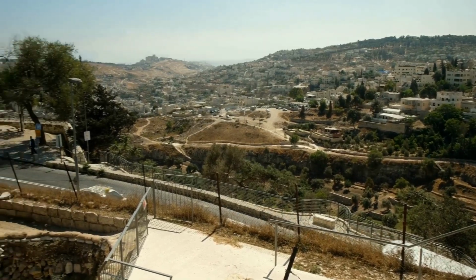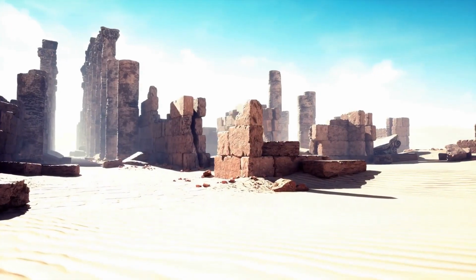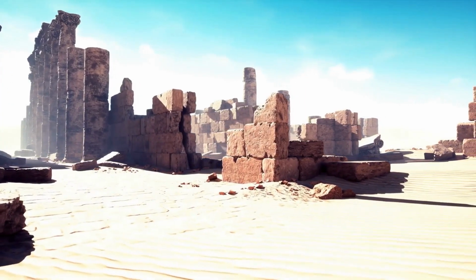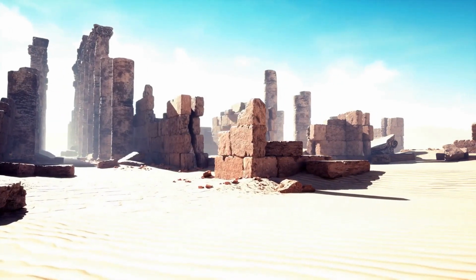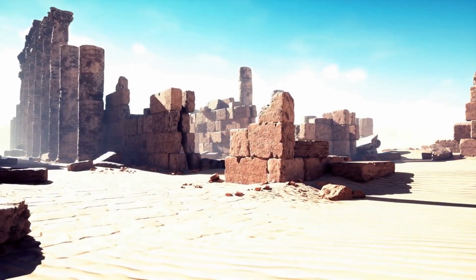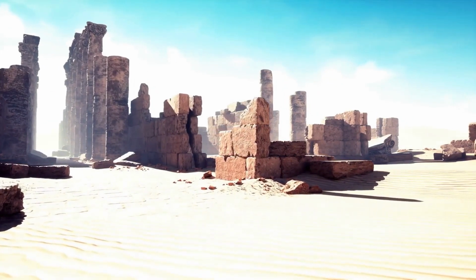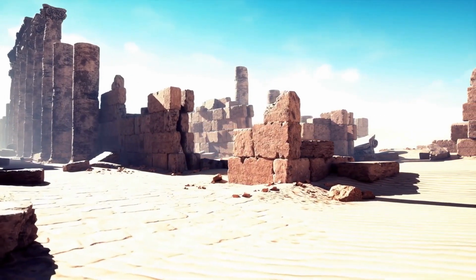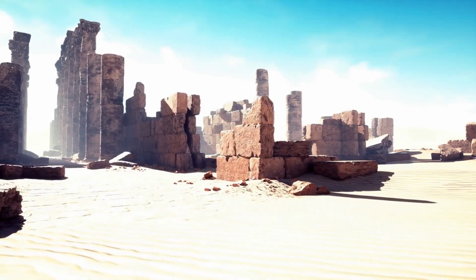Imagine a group of skilled hunters, armed with spears and a deep understanding of the elephant's behavior, bringing down one of these giants. These hunts were not just about survival, they were also a demonstration of human ingenuity and adaptability. The hunters would study the elephant's movements, understand their social structures, and exploit their weaknesses. This knowledge, combined with their physical prowess and teamwork, made them formidable predators. The fall of a single elephant could provide sustenance for an entire community, but it also meant the gradual decline of the species. It's a sobering thought, but a stark reminder of the impact humans can have on even the largest and most powerful creatures.